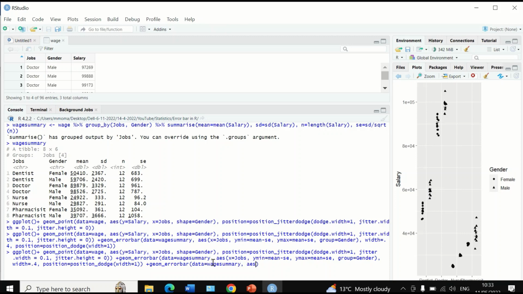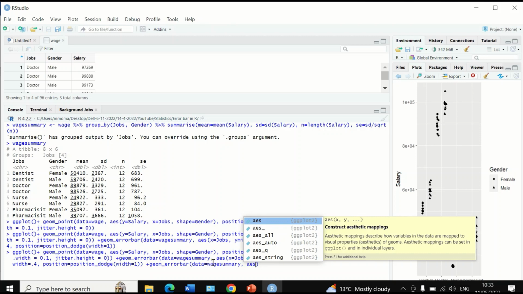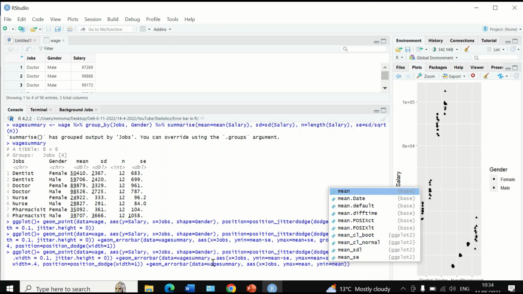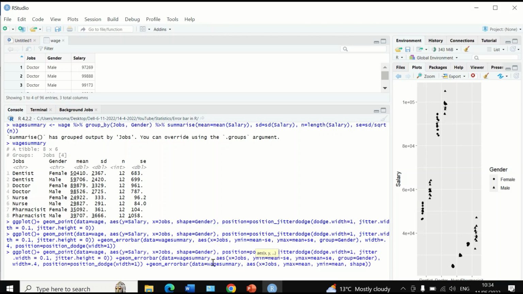Then for assigning the y-axis and the x-axis, open a bracket. The x-axis is going to be again jobs. For the y-axis we need to insert the mean between the error bars, so ymax equal mean and ymin equal mean, and then comma, shape equal to the grouping, which is gender.